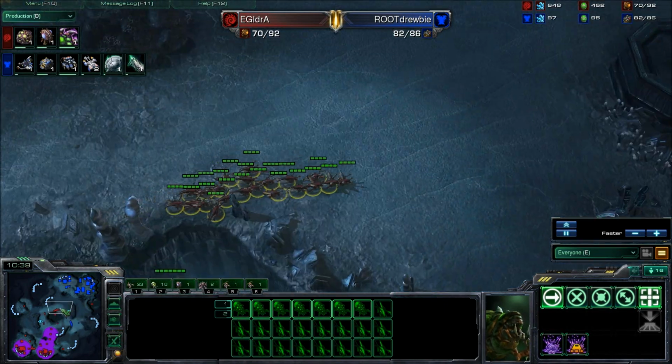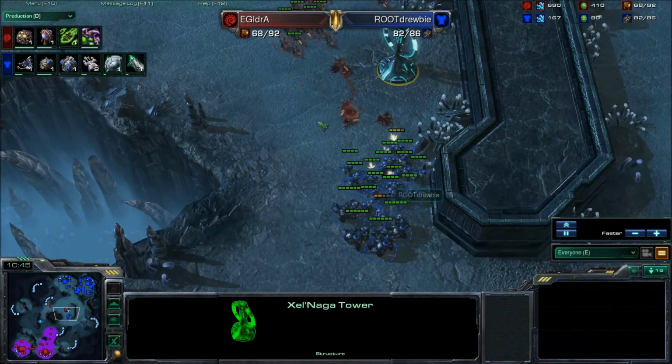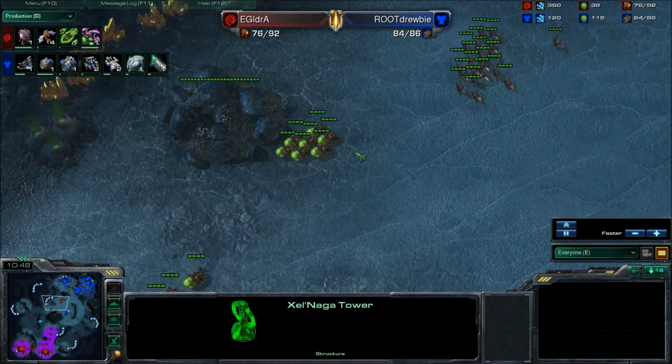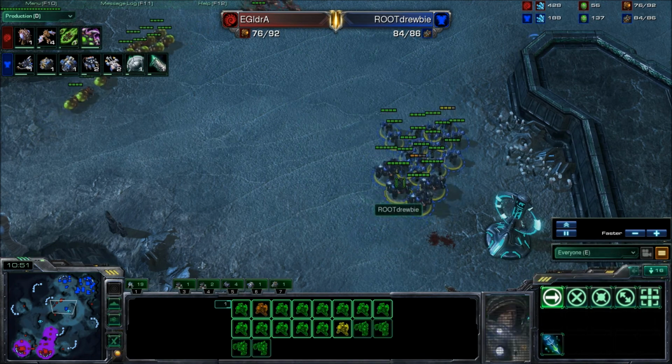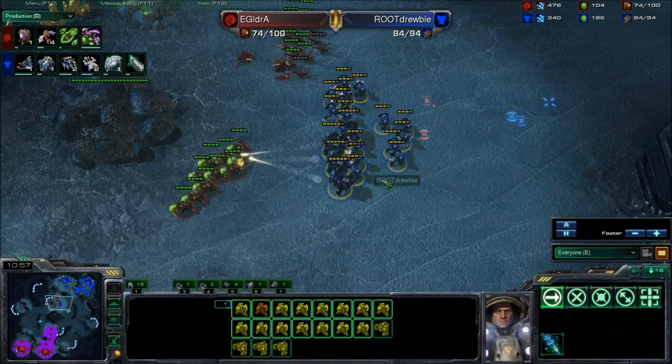Drewbie's men are way out of position here. Oh my goodness, they might get into position here. And they are, and these Zerglings are starting to be picked off. Here come the Banelings, and we are going to have an encounter. Drewbie's all together here. This could be really bad for Drewbie. Drewbie's going to be exploded here.